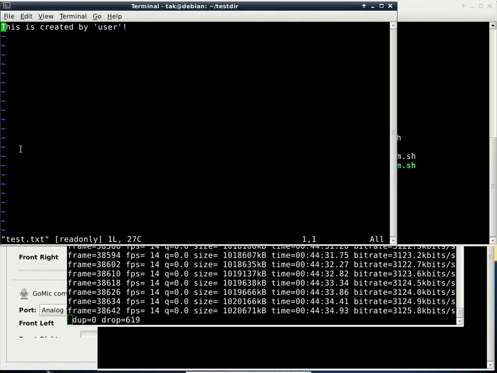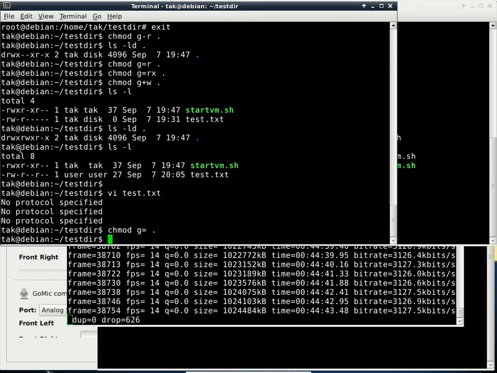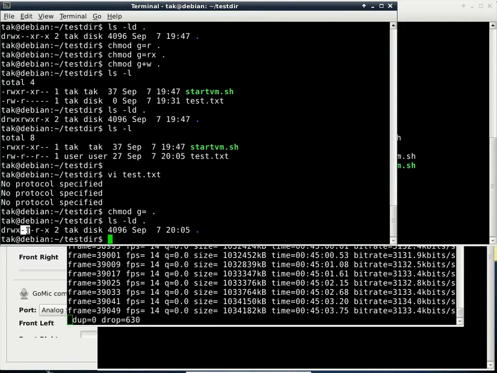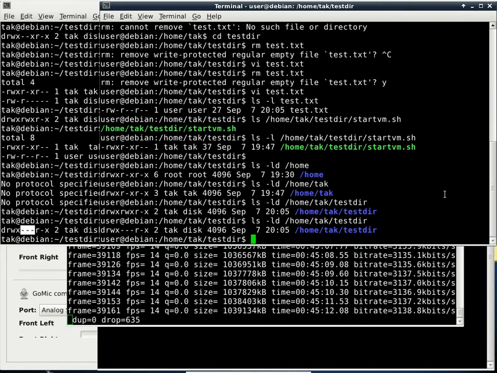Okay, now let's do this a little bit differently, and I'll do something like this. What does that mean? What have I just done? It removes everything. In other words, the group owner now has absolutely no permission to the current folder. ls -ld would confirm that. The group owner now has no access to this folder. So as far as the group owner is concerned, it has no access to this folder anymore.